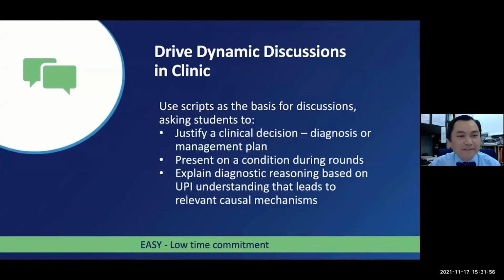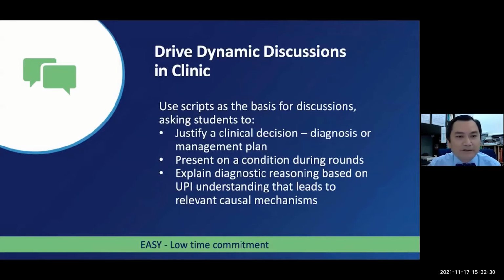So I found that integrated illness scripts can form the basis for engaging discussions on rounds or in the clinic. With this reference at your fingertips, clinical faculty don't have to struggle to recall and unpack their basic science knowledge and can now easily walk a student through the basic sciences that underpin excellence in clinical care. You can challenge your students to apply what they have learned from scripts to not just make clinical decisions, but explain and justify their choices based on their understanding of basic sciences.